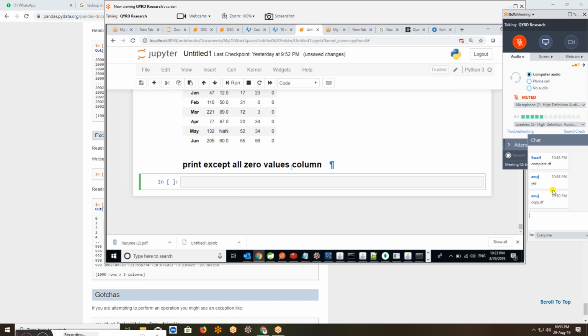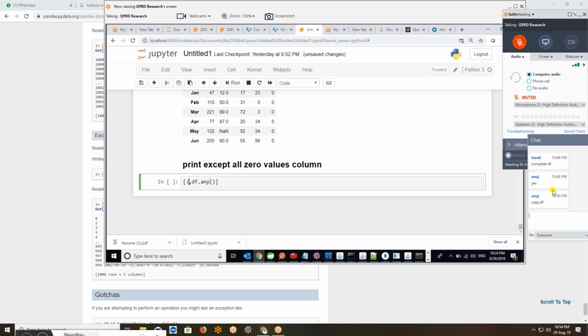So don't go by the name. The name is a little bit confusing. All means it will take all non-zero values. You are getting my point. So once we call here df dot any function, and let's store it here. I'm passing here column, rows will be all rows.